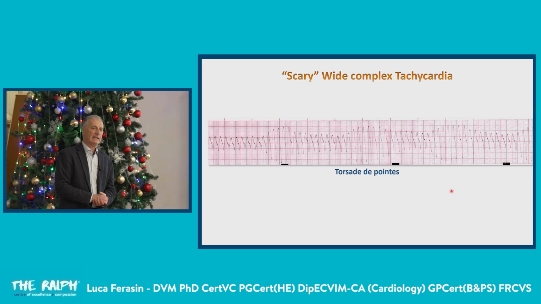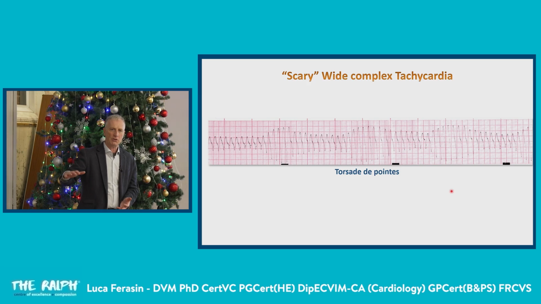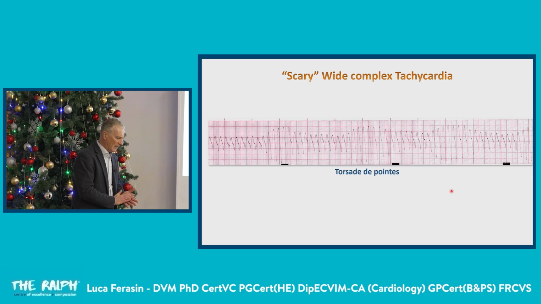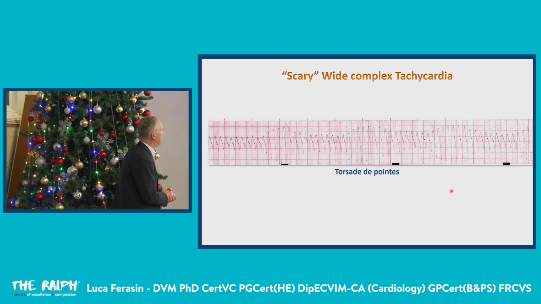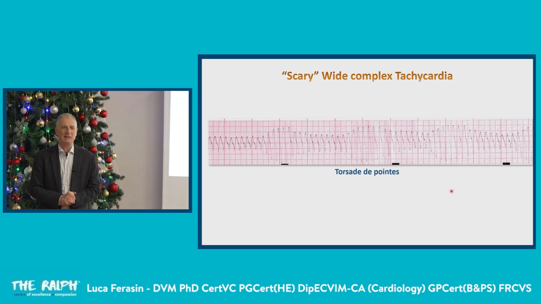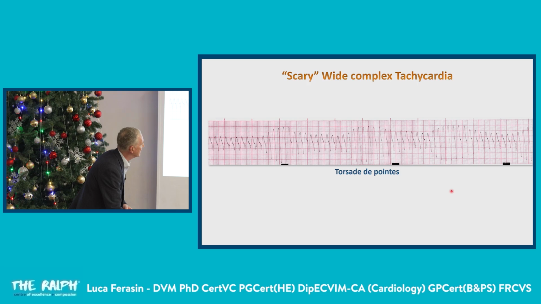Ooh, when I see something like this, that's scary, right? This is a very scary wide-complex tachycardia, and you can see the feature is the wide complexes keep changing in height. Tall and short, tall and short, tall and short. And a French cardiologist, forgot his name now, named this rhythm the torsade de pointes, that we say pointes, which is the point, the tip of the shoes of a ballerina. Right.